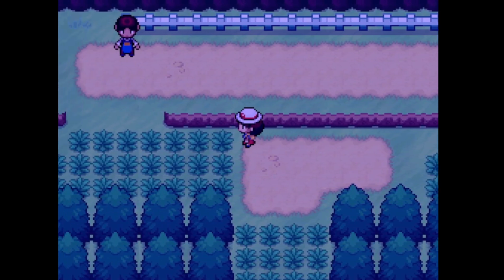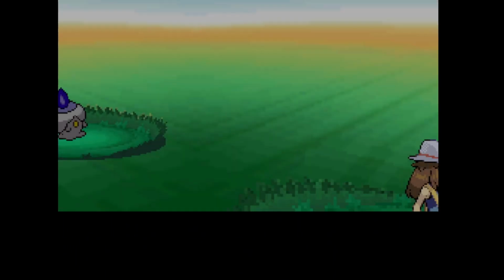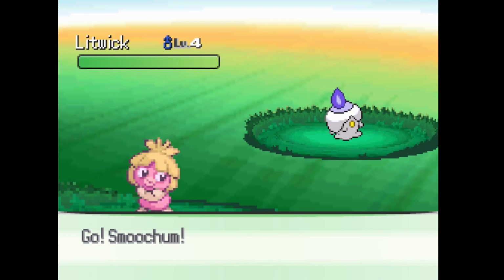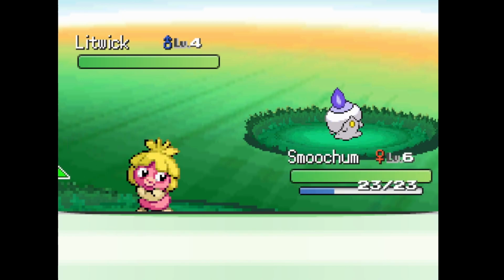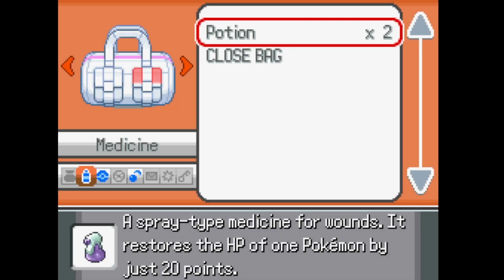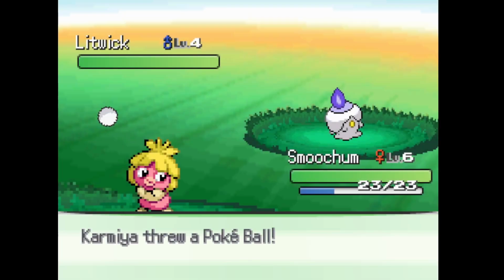There we are, I turned it back to normal. Figured out which button I must have accidentally hit. It's the trigger buttons if you use a controller. Okay, there's a Litwick. It has Ember, so that's gonna be a little bit dicey to catch, but that's so cute. I wonder if I could just catch it raw. Oh, that sounds terrible. Never say that again.